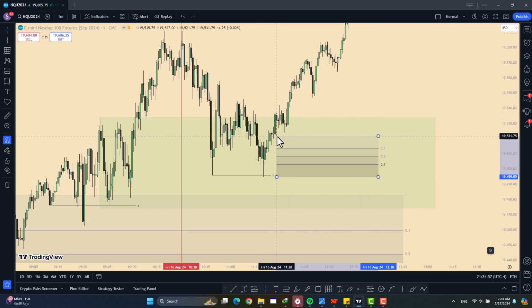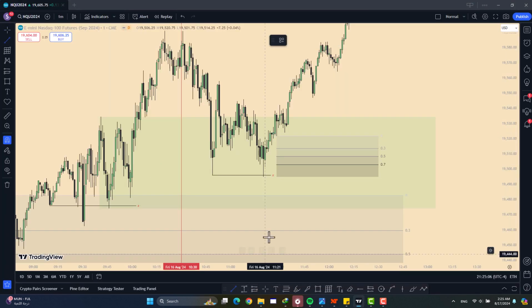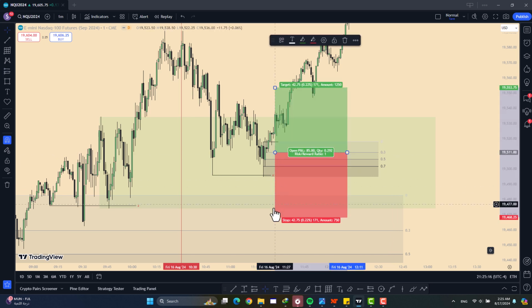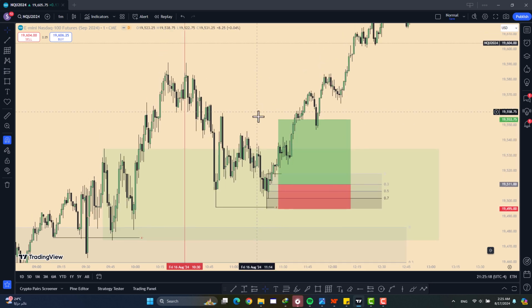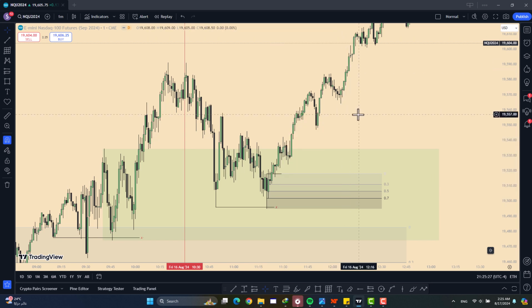If we apply the same logic as this picture right here, first low, second low, and then the CSS above this candle, it will become like this. So here's the CSS above this candle, but unfortunately I put my limit order right here and I missed this setup, right? Unfortunate, but it was beautiful, and I know that there are going to be a lot of setups during the day, so I didn't lose my mind right here.